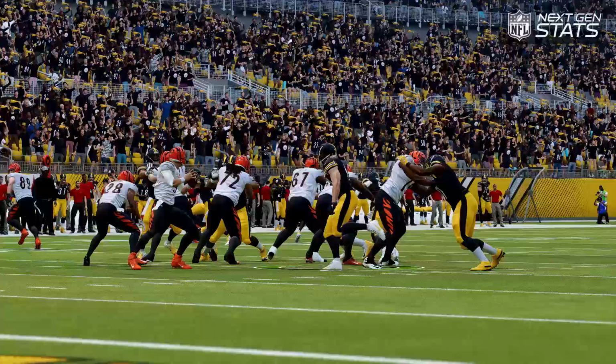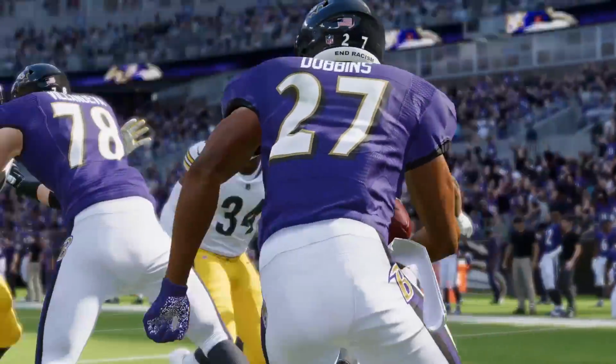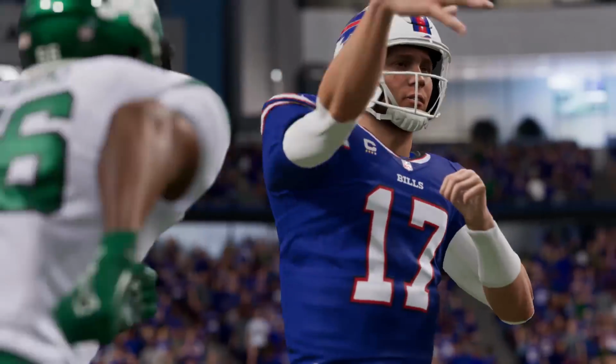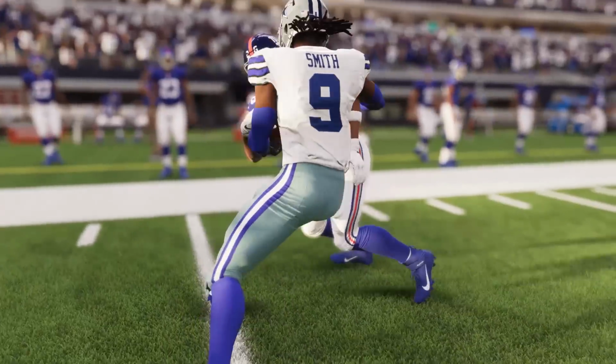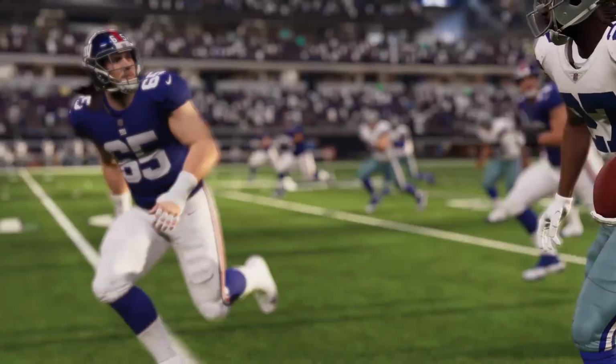They did some work with rallying to the flats, where the curl flat defender and the cloud flat defender a lot of times would be in no man's land. So now they're supposed to defend those deeper crossers better, but they're also supposed to rally down to the flats to take away the underneath route, which is what people like to do. And they did some animation improvements as well.